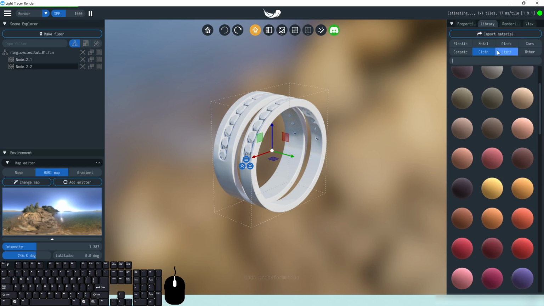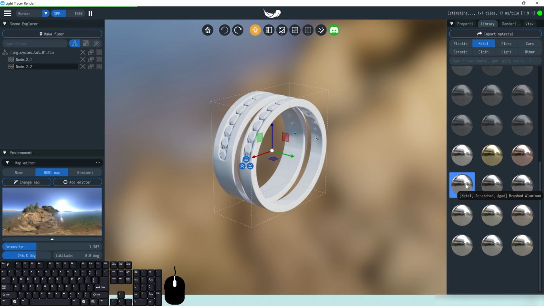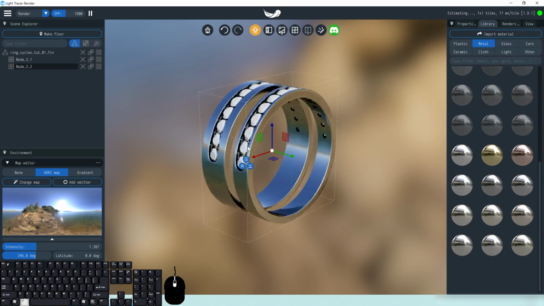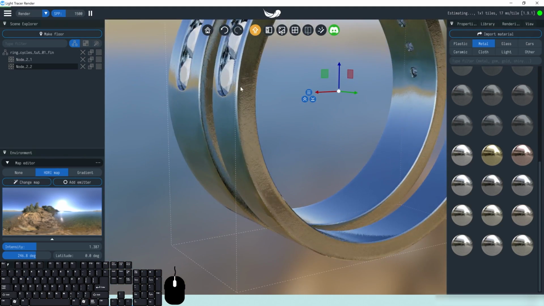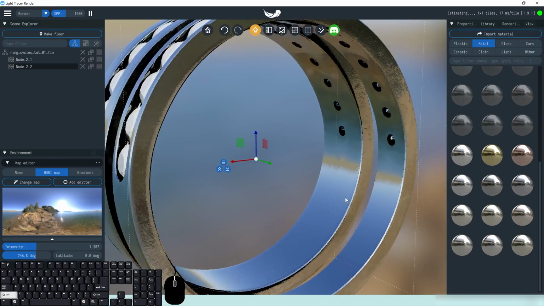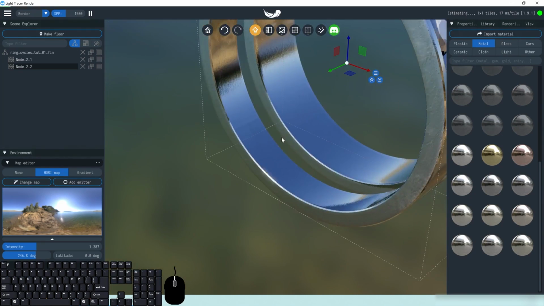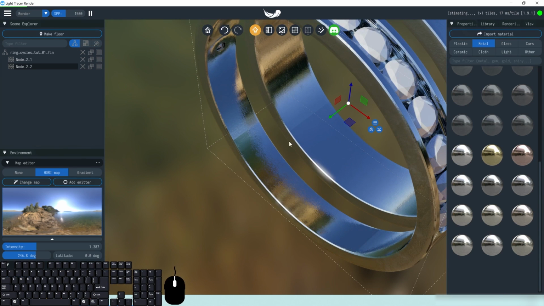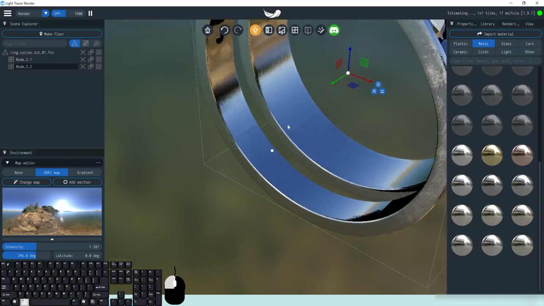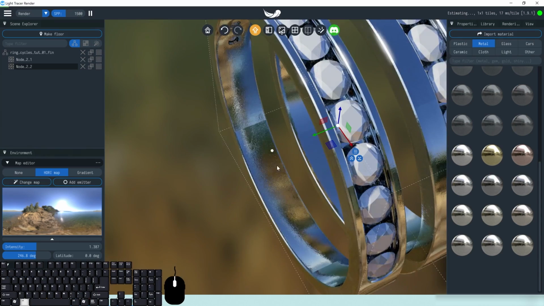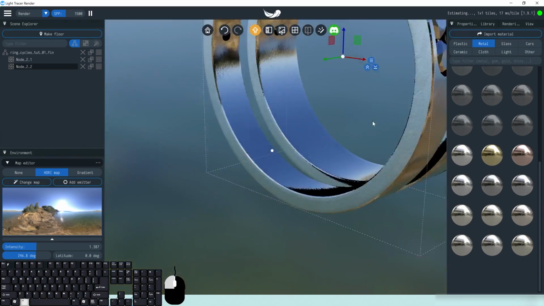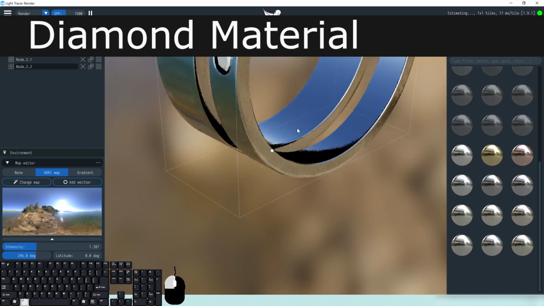We're going to go up to library. We're going to go to metal. And for this, let's do brushed titanium. Why not? So there's brushed titanium, and if we look at it really closely, you can see that there is a bump map put on it. We can zoom around the scene, and you can see that it looks like there's probably some seams right here. I think that's just from the bad UV unwrap, but I can't be 100% sure because sometimes at different angles you can't see it, sometimes you can. It's kind of weird. It's probably the UV unwrap, but I'm not 100% sure.